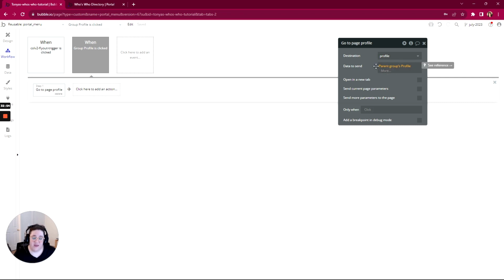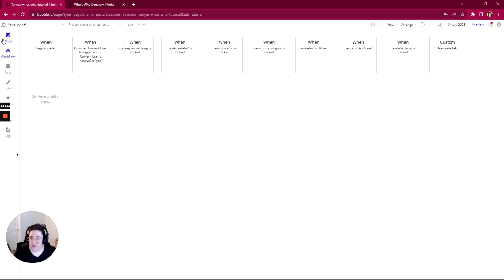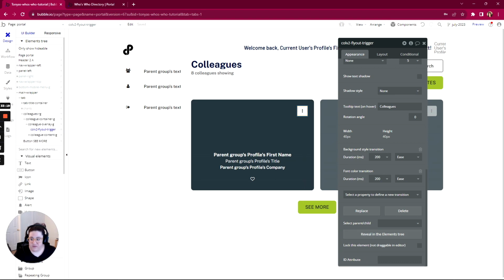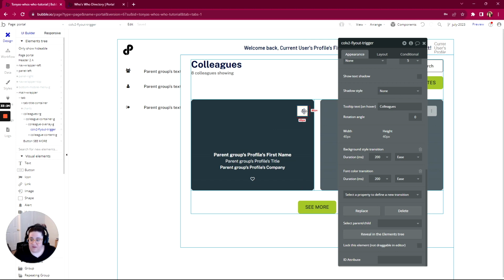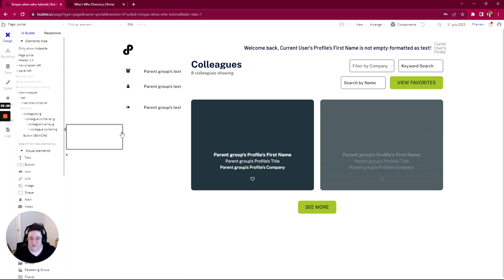But I'm not done passing data into this reusable yet, because the reusable itself is on the page. It also has to inherit the content type. So now I'm going to come back into my portal page, into my design, and reveal this in the elements tree and see how things are constructed. Because I'm curious what happens if I just delete this. If I delete it, am I going to be able to draw something back in its place?